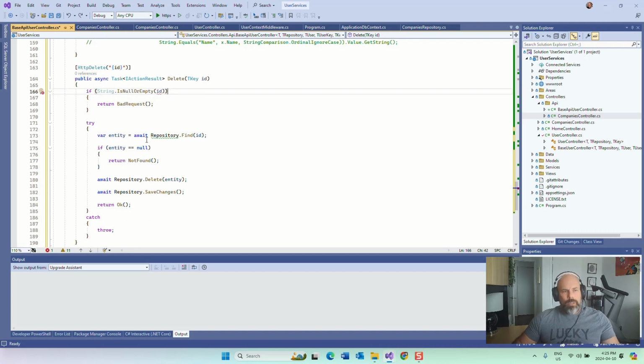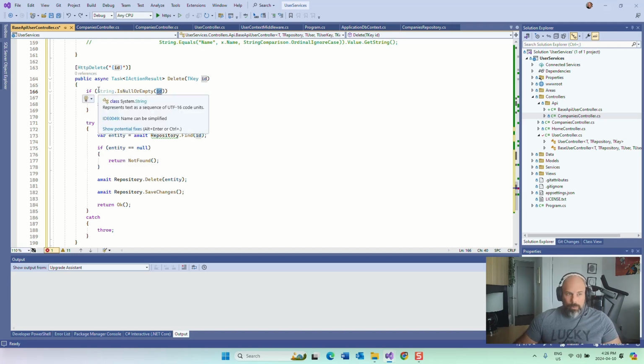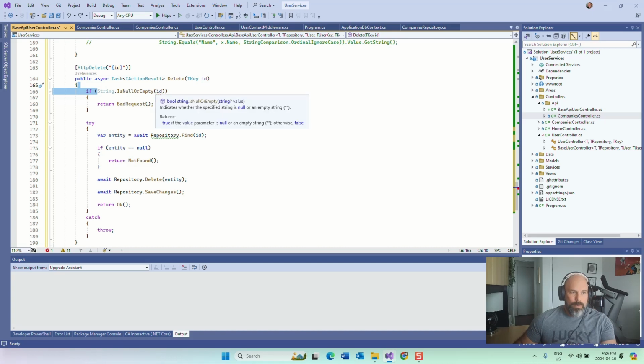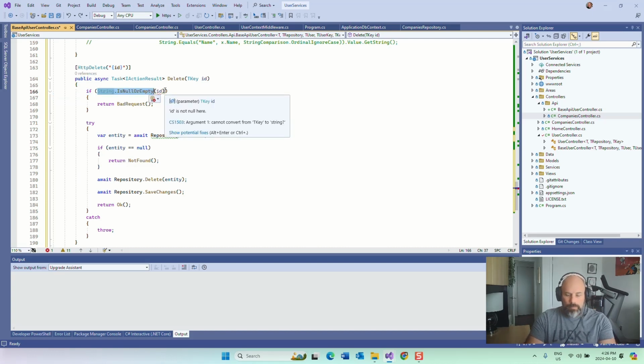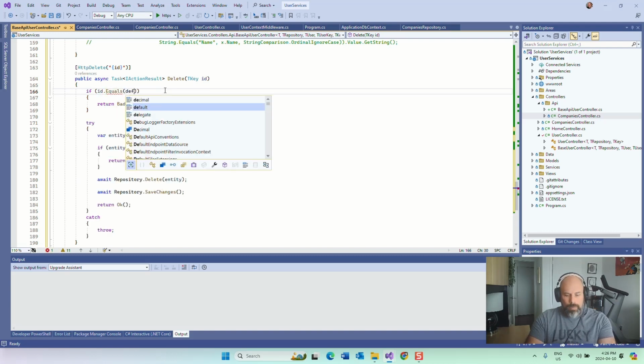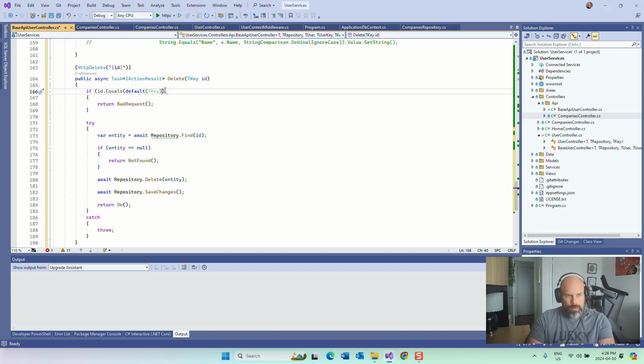Now what we're going to do here is modify this from asking whether the ID is null or empty based on a string, because we really don't know what it's going to be. So what I will do is ID.Equals default. Okay, so that is fundamentally correct.